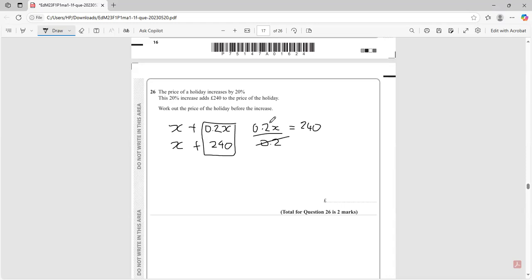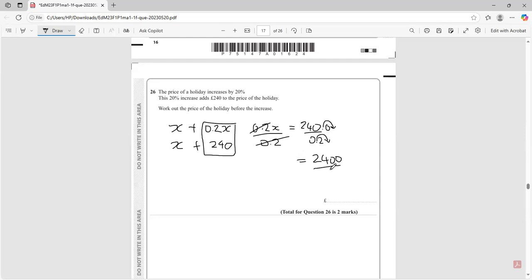This guy goes, leaving me with x there, and I divide here by 0.2, which gives me a division which involves the decimal point. So what are we going to do? This guy's decimal point is already here, so it's good. But it's this guy that needs help. So we're going to move this decimal point to here, and this guy's decimal point is going to move to here, leaving you with a 0 behind it. So that's going to give me 2,400 because of that move.